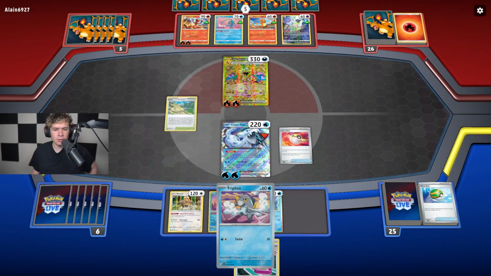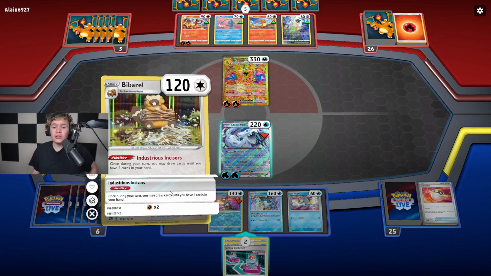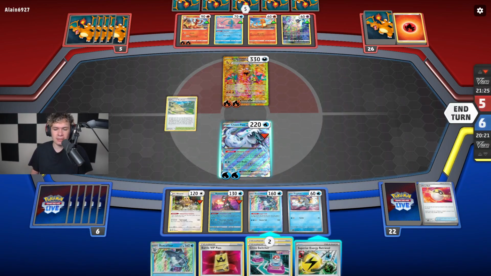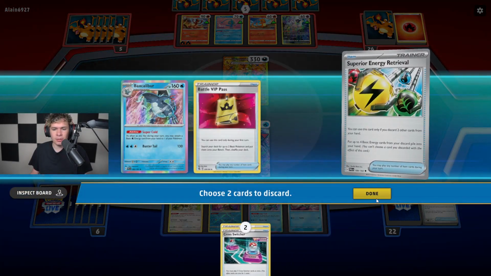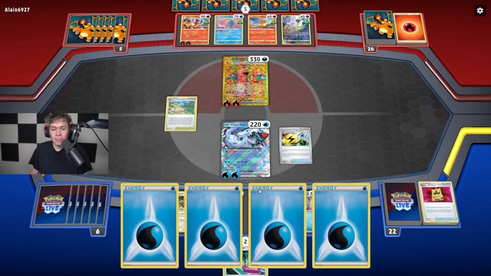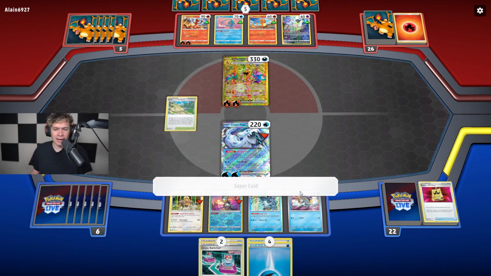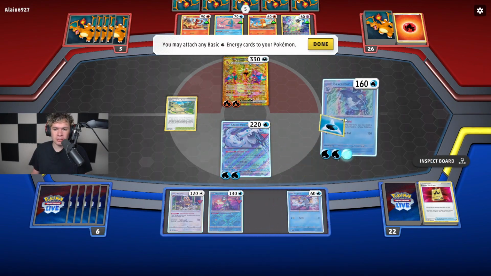Doing it like this. I'll grab Frigibax, and then I'll Bibarel for 3. Just searching for a Superior Energy Retrieval, which I am able to get, which is fantastic. So, going to be able to use that Superior Energy Retrieval, tossing away a Baxcalibur and a VIP Pass, which is fine. And I'm able to get 4 energies here, and be able to use the Shivery or Super Cold to be able to stack 6 energies onto the field and take a huge knockout. And the pressure is instantly on them.